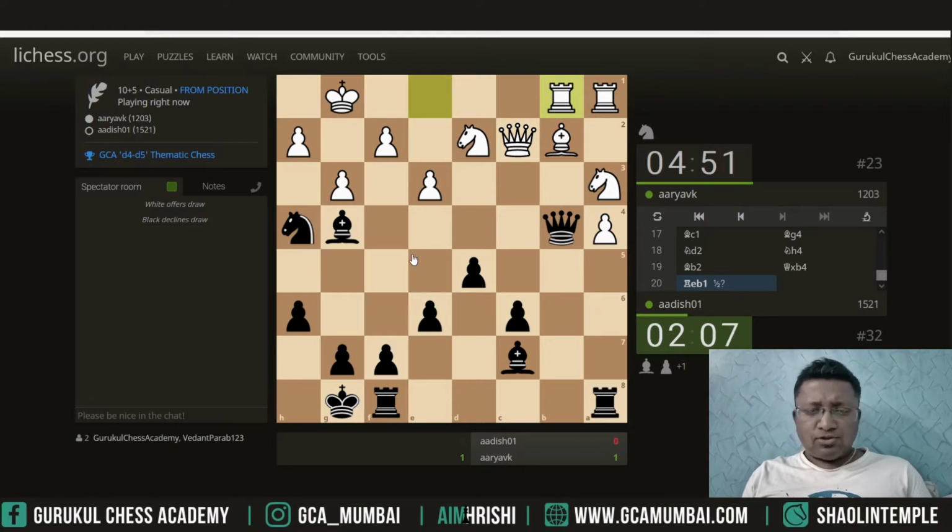So black should try giving a quick checkmate. So something like knight f3. So knight into f3 is forced. Bishop into f3, and once the bishop settles on this f3 square, black can play queen g4, h3, and then queen g2 mate is possible. Or else, of course, he can play a long game.